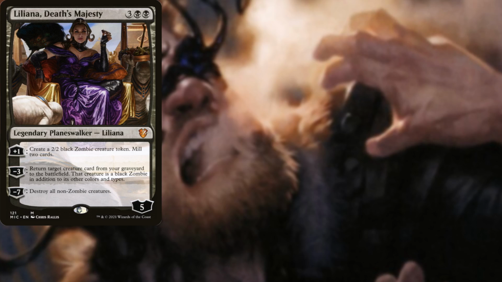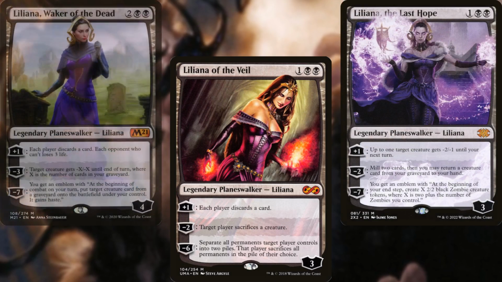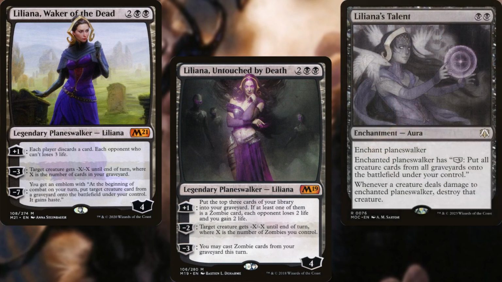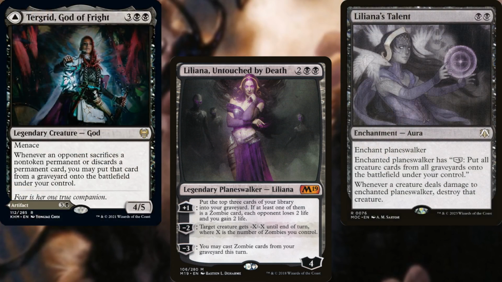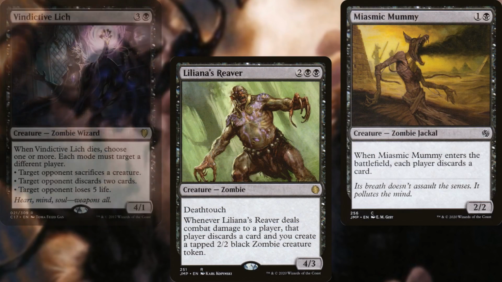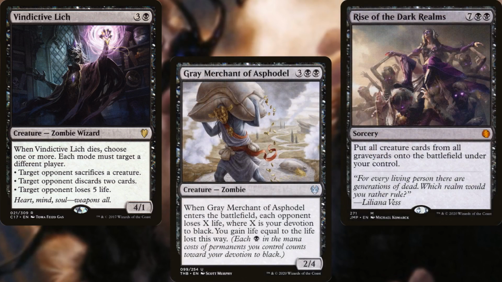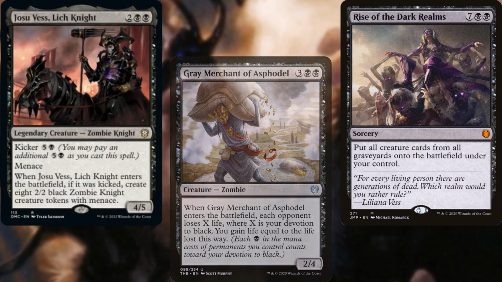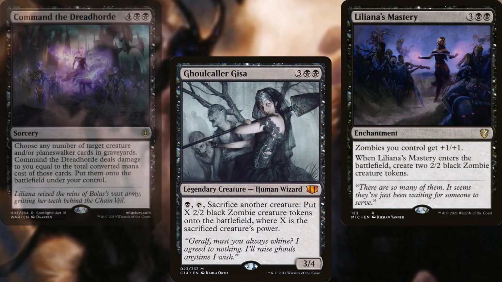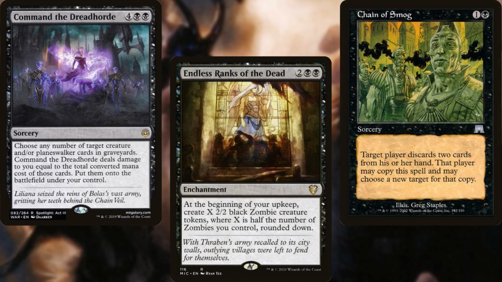Liliana Death's Majesty, Liliana of the Veil, Liliana the Last Hope, Liliana Waker of the Dead, Liliana Untouched by Death, Liliana's Talent, Tergrid God of Fright, Liliana's Reaver, Miasmic Mummy, Vindictive Lich, Gray Merchant of Asphodel, Rise of the Dark Realms, Josu Vess Lich Knight, Ghoulcaller Gisa, Liliana's Mastery, Command the Dreadhorde, Endless Ranks of the Dead, and Chain of Smog make up the core of our deck.